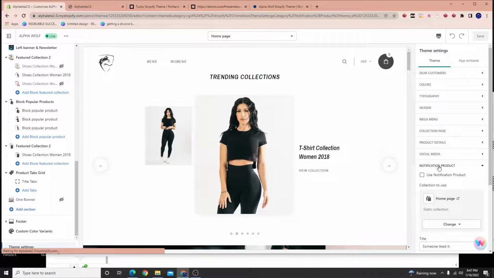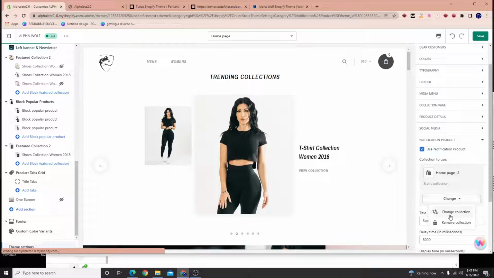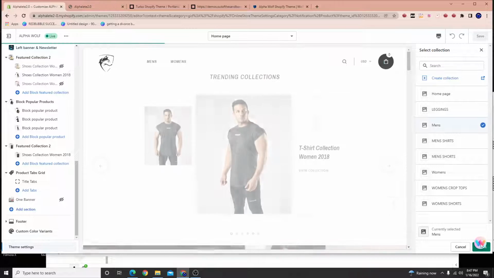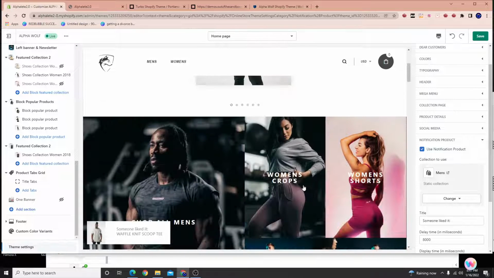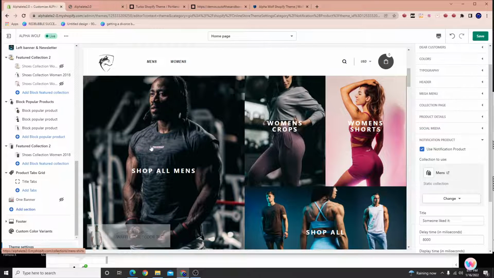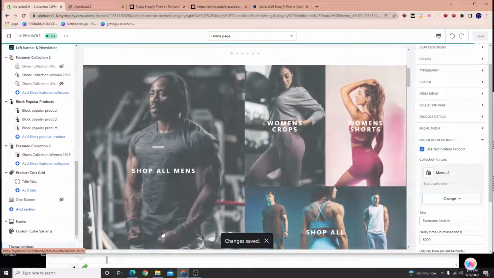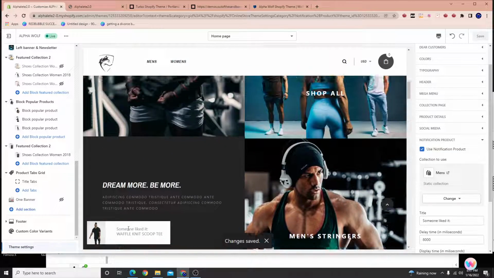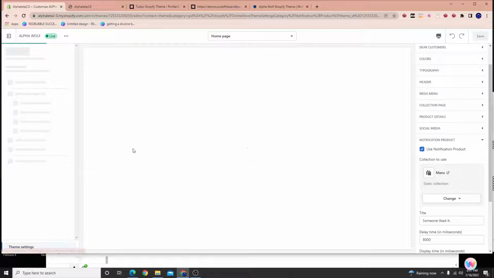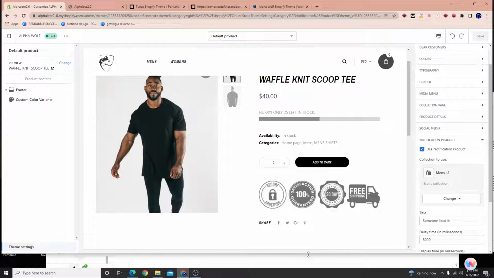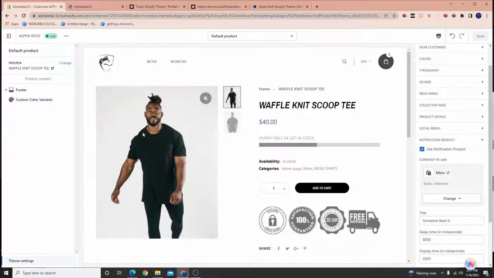We have newsletter pop-up notification product. There we go. We can select it. We can change the actual collection. So if we want to select, for example, men's, and this is what I mean, by the way, when I say that the theme is eclectic in its own way, referring to the Alpha theme. You can't do this with the Turbo theme. You can't have these little sales proof pop-ups that come with the Turbo theme, as you guys can see. And there's a benefit to these. When somebody's looking for certain products and then there's things that pop up on the bottom corner of the screen, it's essentially a recommendation feature that maybe people would not have seen otherwise if they hadn't seen the actual product, right? So huge benefits to this theme.